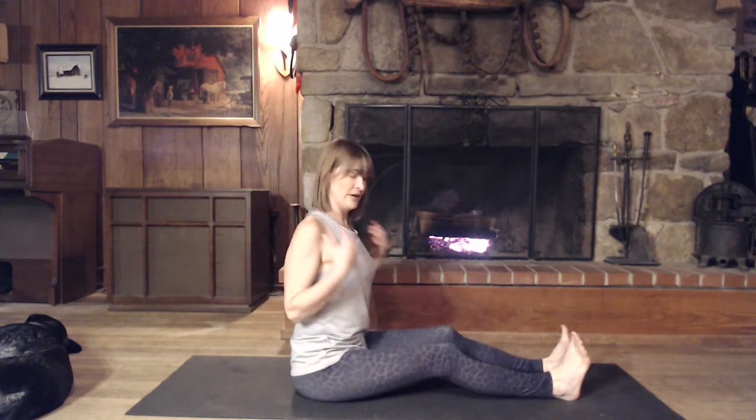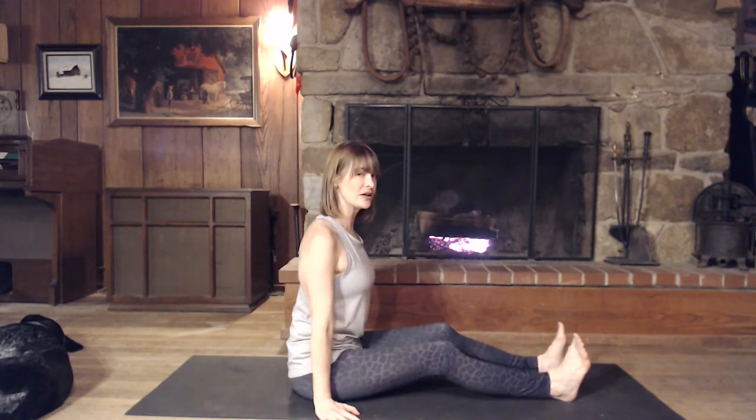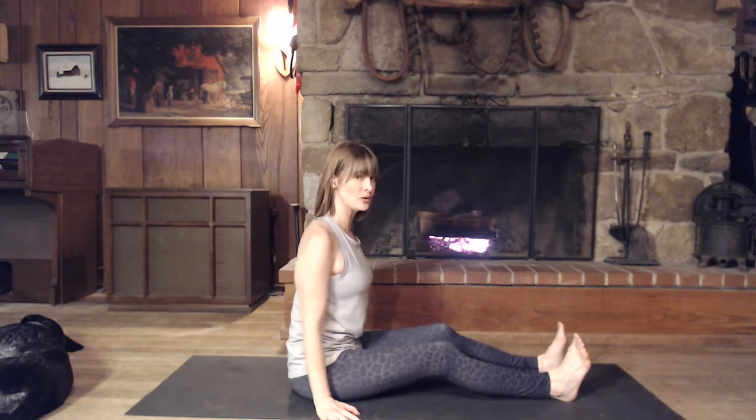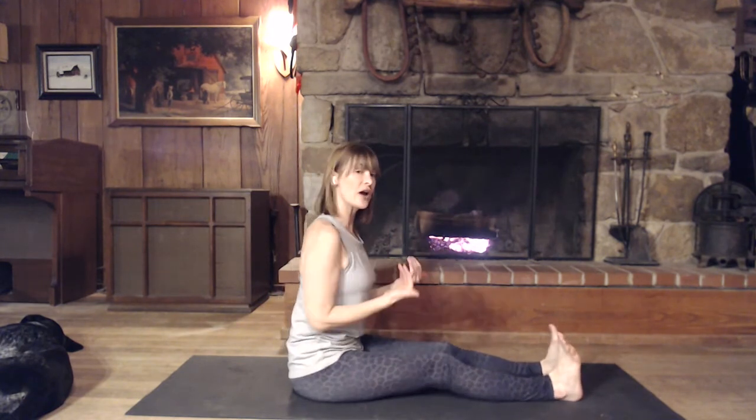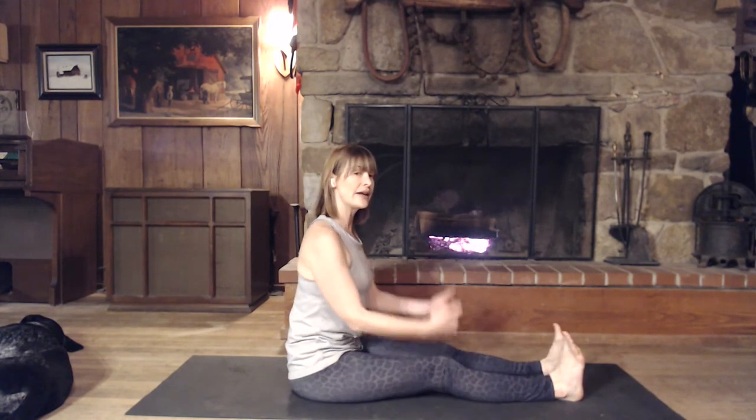Now, this is another one of those stretches that is really dependent on your flexibility, and I see great variability amongst people. So if your knees are bent, totally cool. Absolutely fine. If you need to bend your knees, bend your knees. If you need to use your hands near your hips, totally cool. If you're able to relax, I want you to try and flex your feet if you can. If you need to point your toes, that's okay, but I eventually want you to really work on getting those knees opened and your toes pulling towards you.